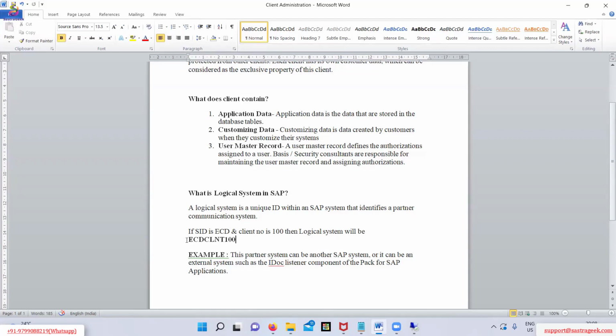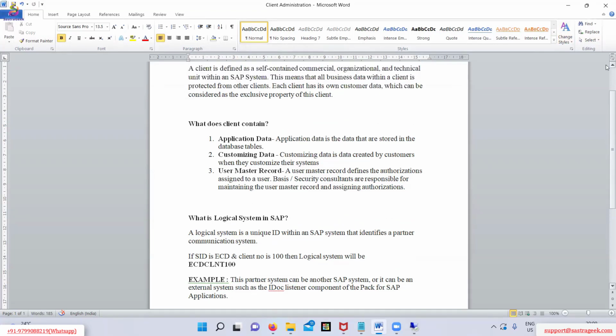Okay, so this is a standard or the best practice of SAP, wherein the logical system is identified as SID, CLNT, and the client number.